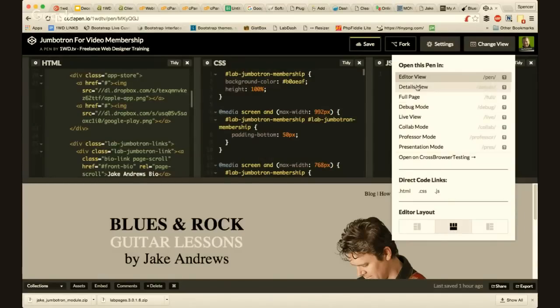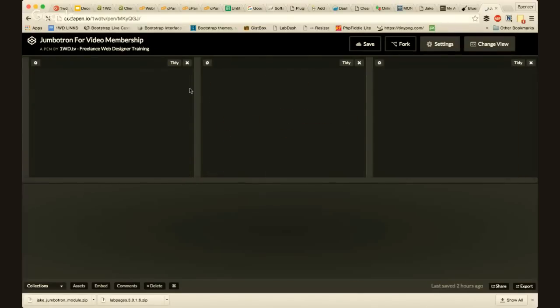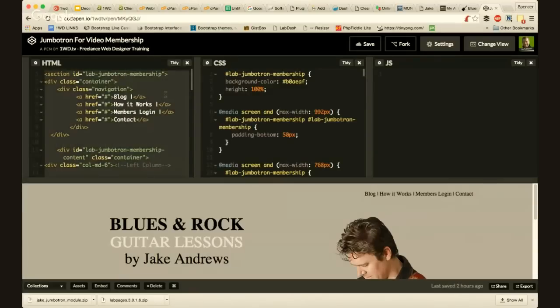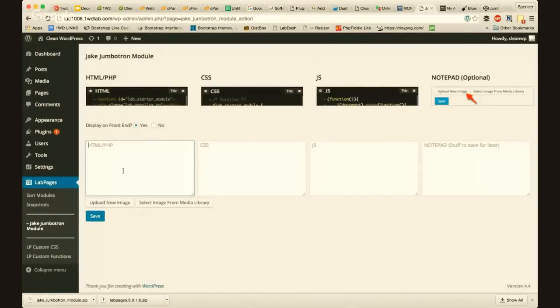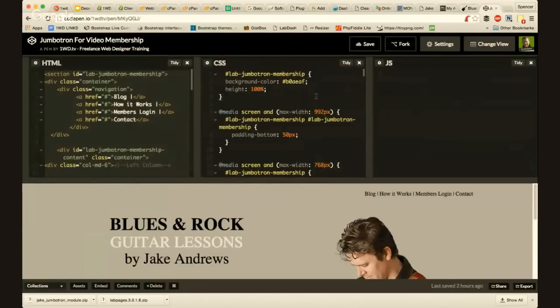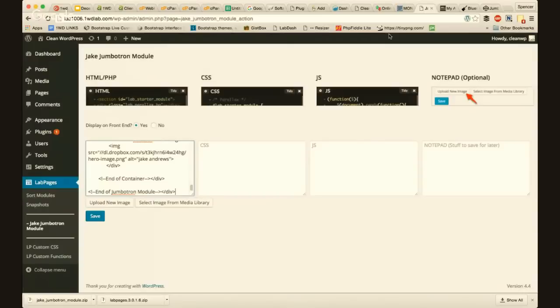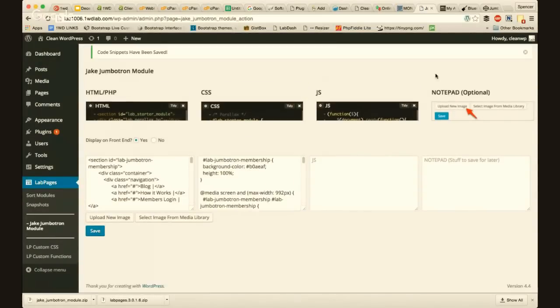Here we go. I'm going to take the HTML from the HTML box, and notice the similarities. I'm going to plug it into the HTML box here. I'm going to take the CSS. Notice the similarities. I'm going to plug it in the CSS box. You can just match the pictures, folks. No coding required. I'm going to click Save.